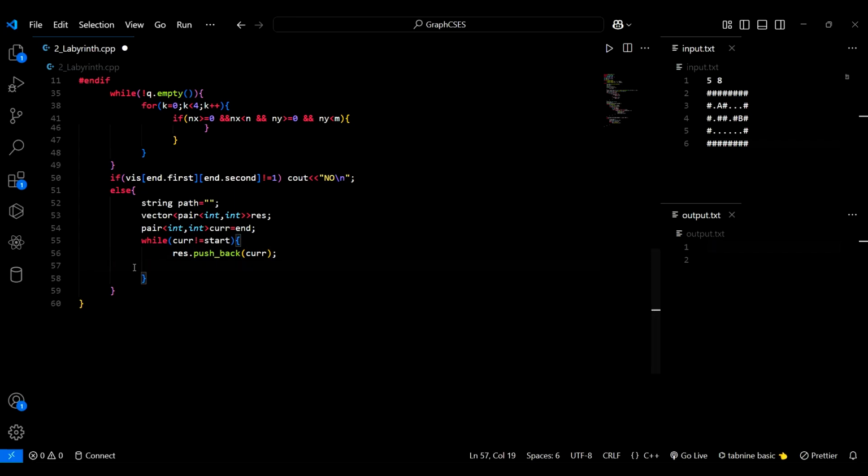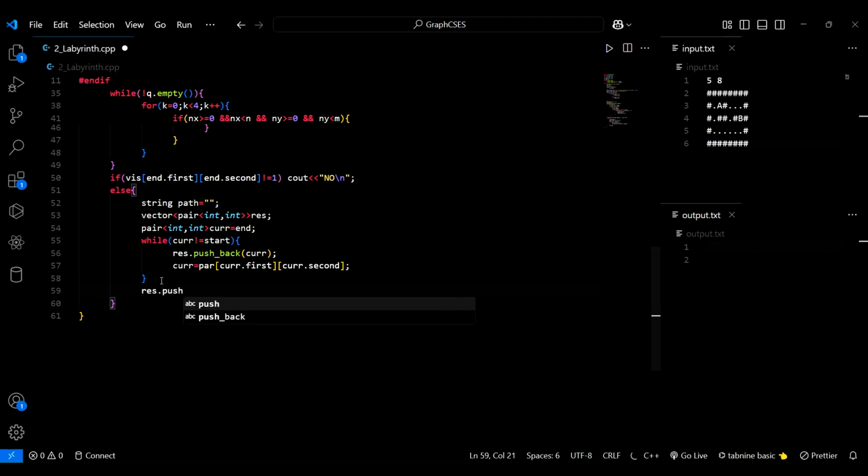And next we have to update cur equals to parent of cur.first and cur.second. Perfect. So this is how you can construct your result.